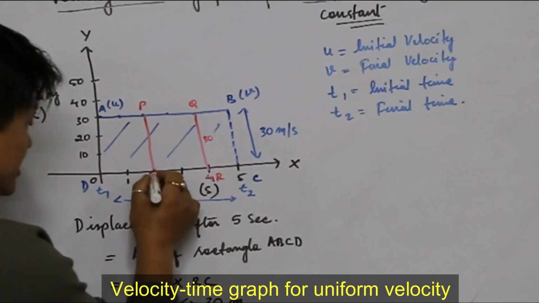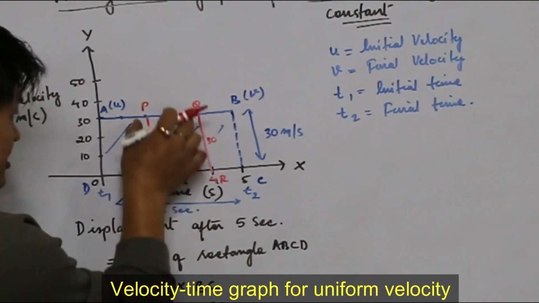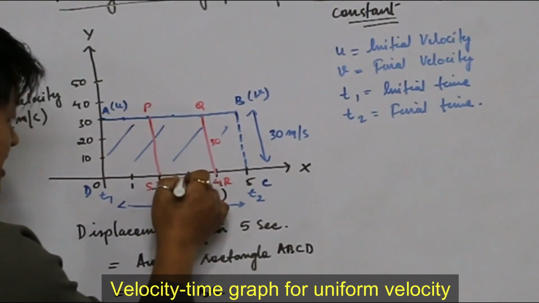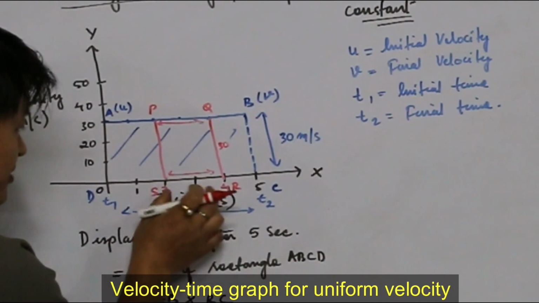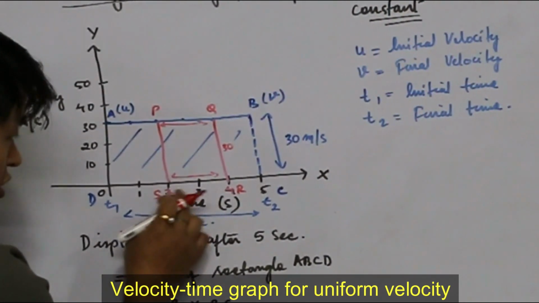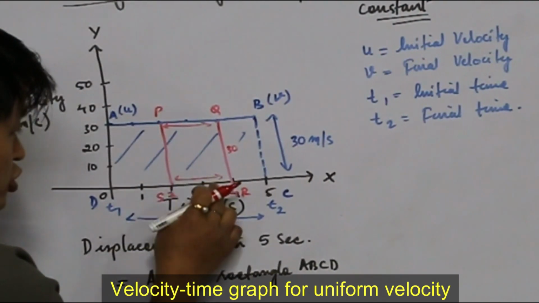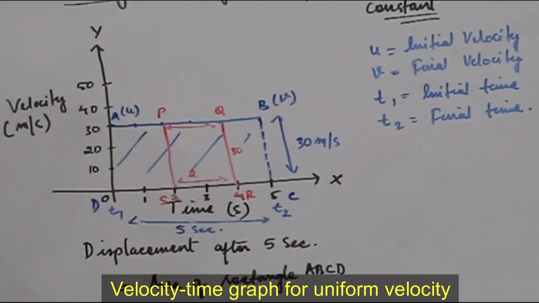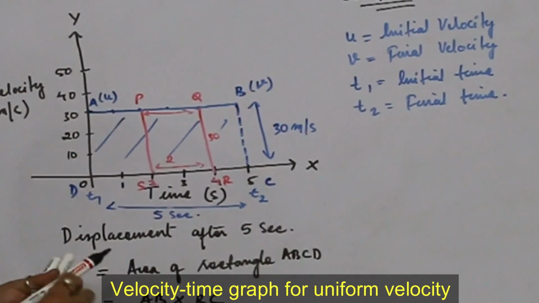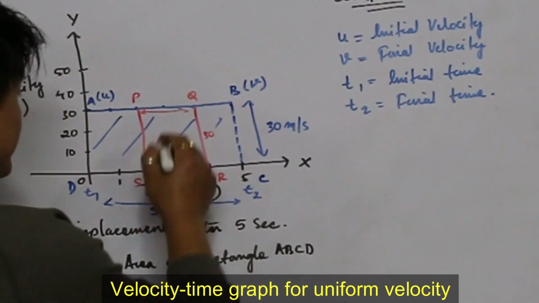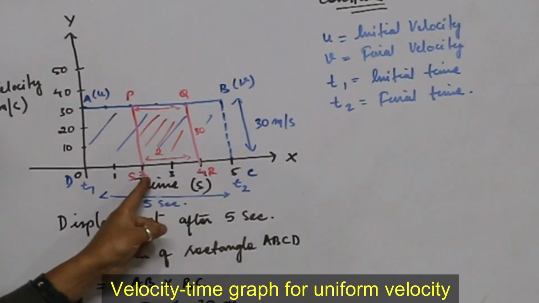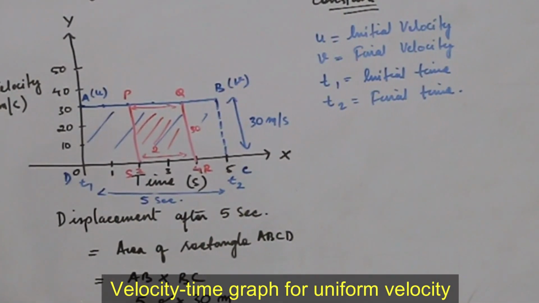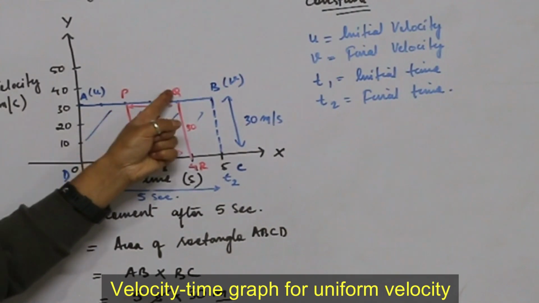And if you see this time interval, these two are equal. This side is equal to this line is equal to this line, and the interval of the second is 1, 2, 3, 4. So that means here is 2 seconds. With this, we can easily determine the displacement of the body from 2 to 4 seconds, or the displacement of the body from P to Q.